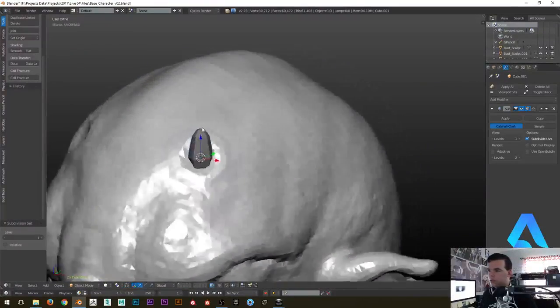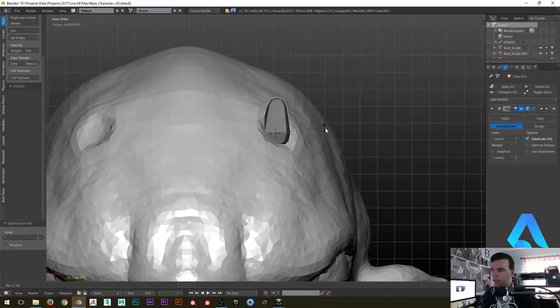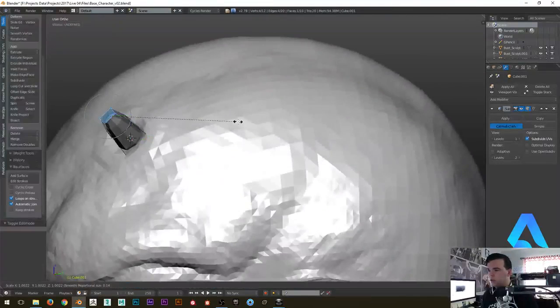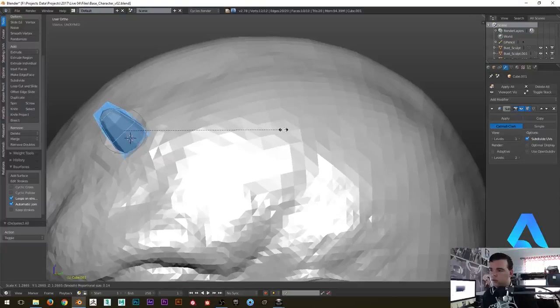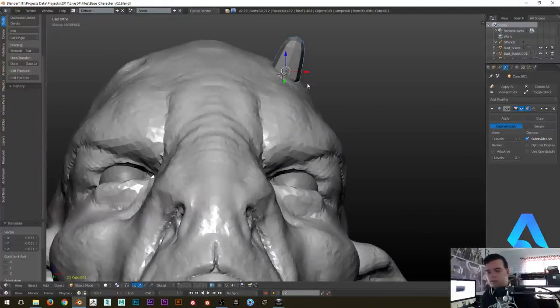And level 1. I think this is going to be enough for now. There you go. And we pull this out.